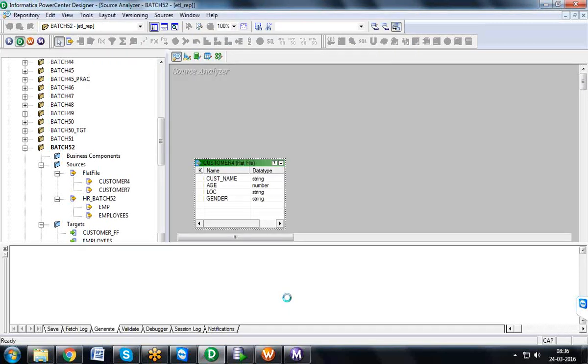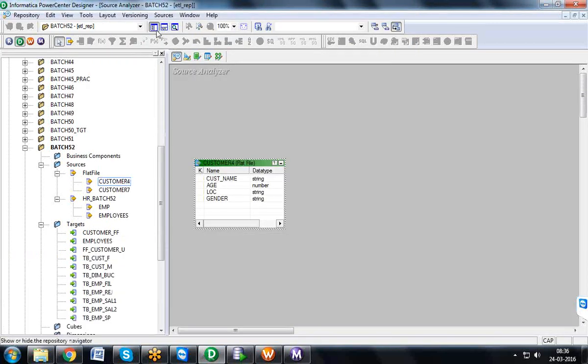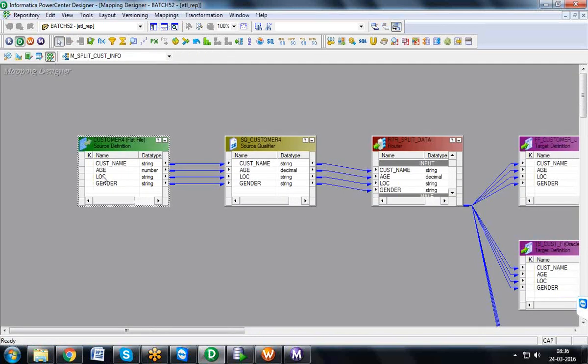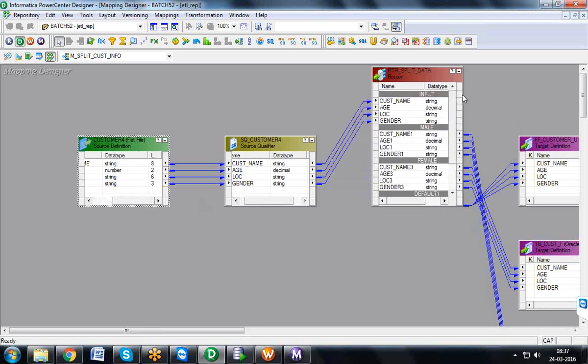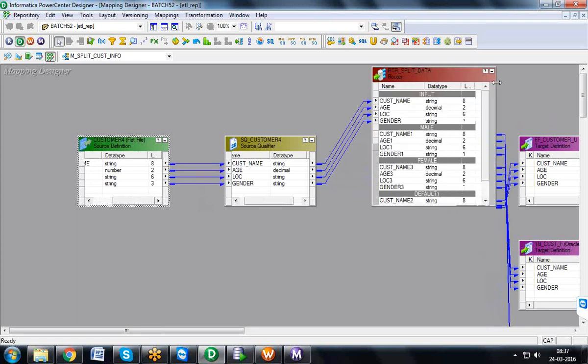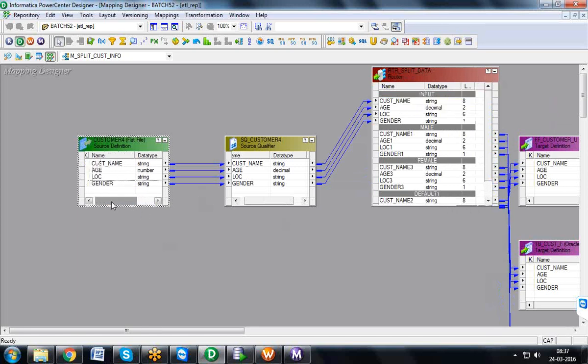Okay. Now see, what I'll do, I don't connect to each and every transformation and change this to 3. Here there are only 3 transformations, but in real time you have n number of transformations in the mapping. Will you connect to each transformation and change the length? Yes, you can, but it's a time taking process and you are not a machine, you are a human, you might make mistakes. So in one step, I would like to change all the length of the genders.